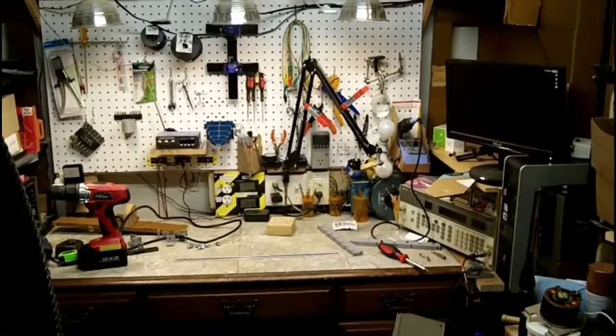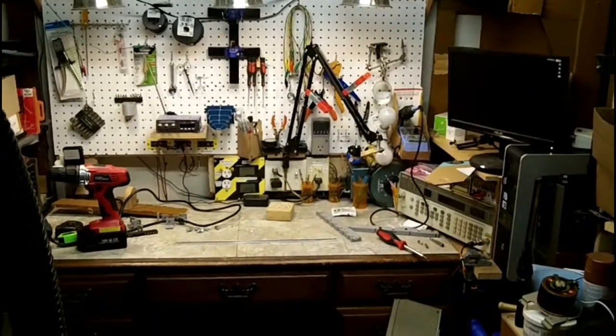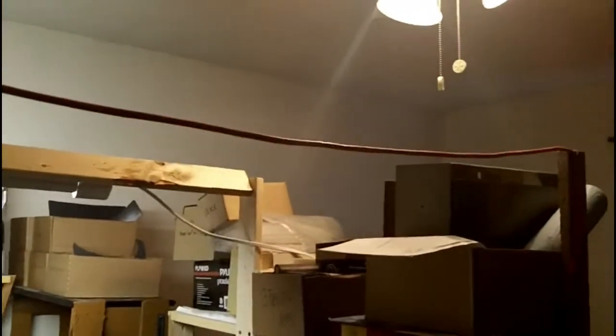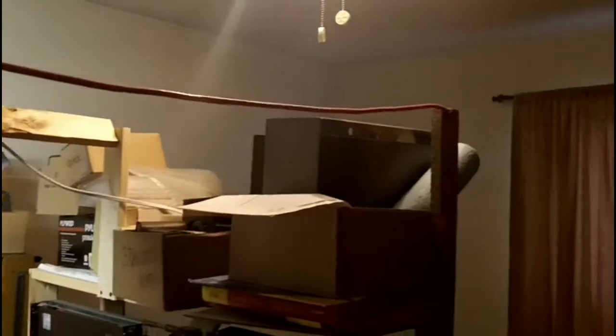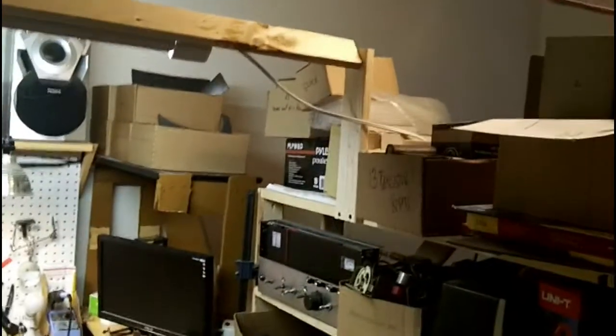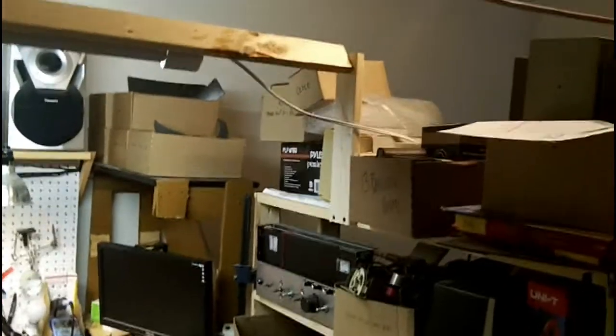This is our light setup, so you can see the bench there. One of the things I didn't get to show you yesterday — and I wanted to show you — is this ethernet cable that runs across here, that goes to my computers. Rather than have it on the floor getting ruined, I just decided to put it up high. And that was the determining point for the light mounting.